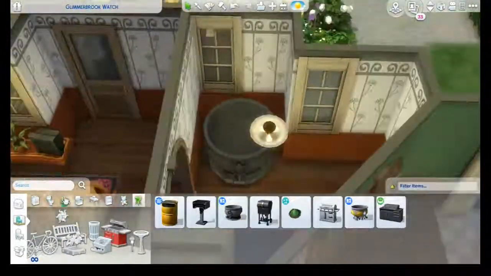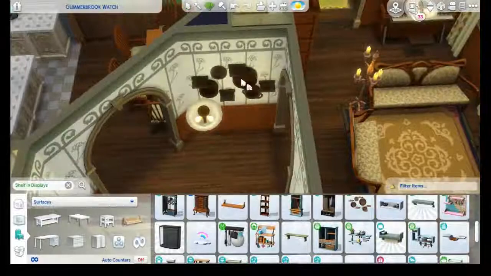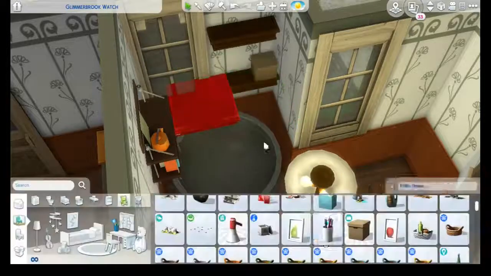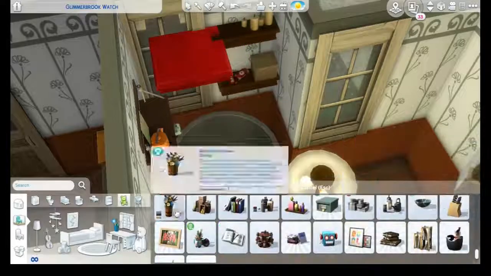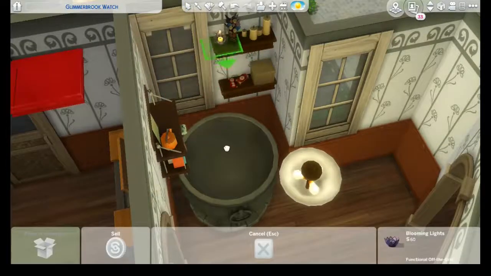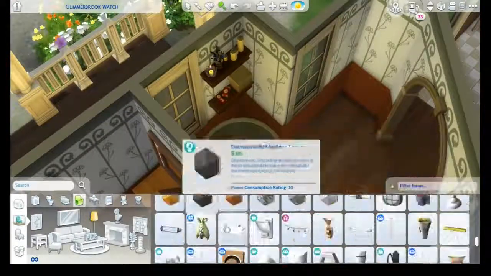And this is the potions room. I added the cauldron and also some shelving units with ingredients, I imagined, and stuff. I added those cards, maybe they are tarots. I know that they came with the Chinese New Year update, I guess. I didn't have the game up back then, so I don't know. And some candles to make the atmosphere more magical. And I think this is pretty much it for the downstairs.